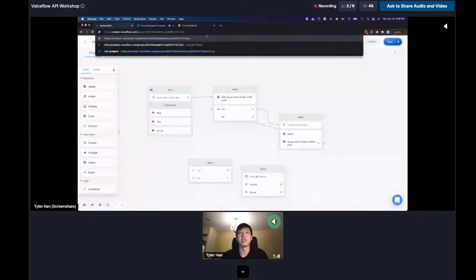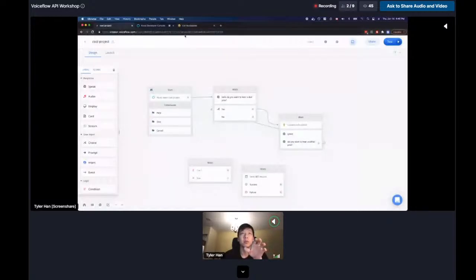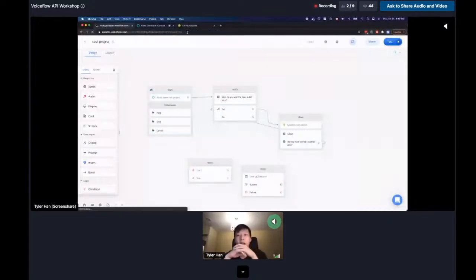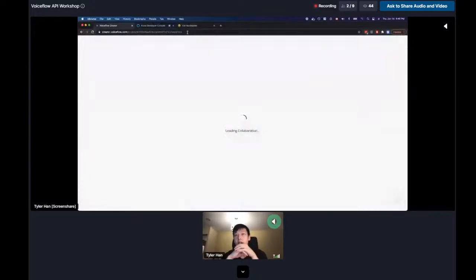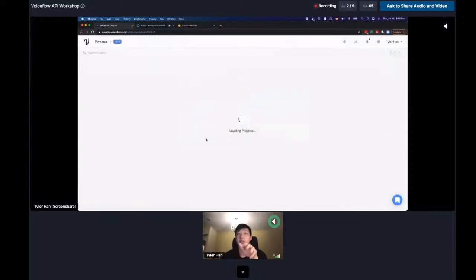Whatever your link is, you're on your canvas, right? Over here, where it says canvas, replace that with webhook. That will take you to a special link that will allow you to send a request over. That's how you would generate the requests.